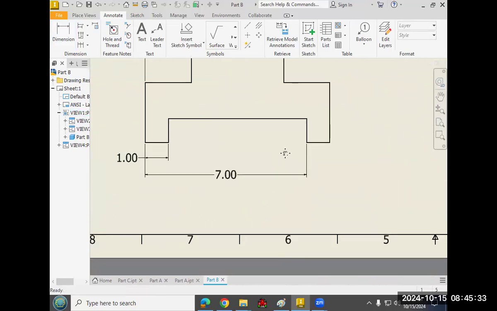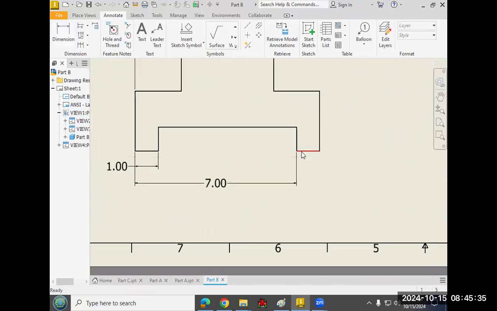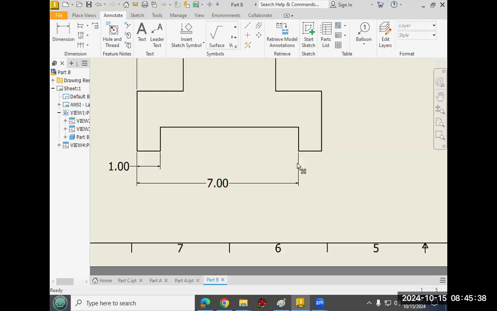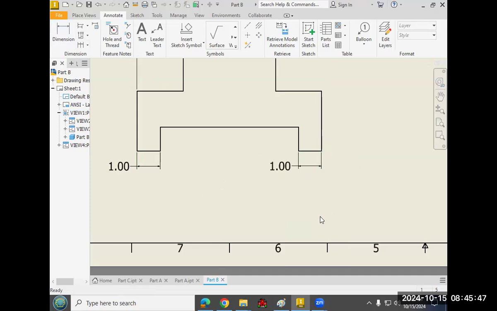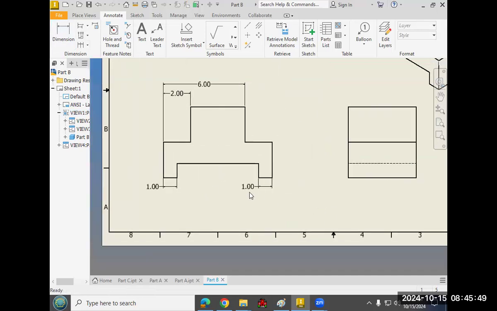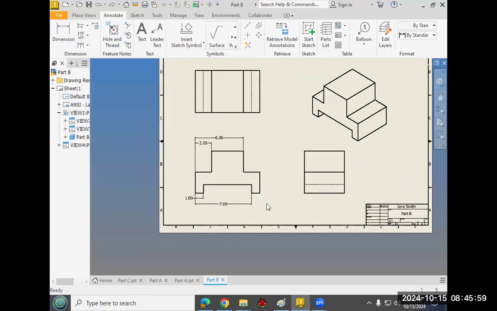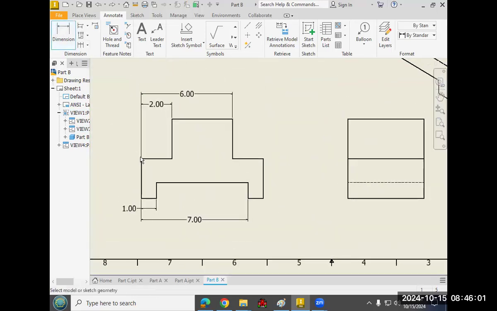Now, if you think about it, yes, this distance from the side to here is 7, but it's really about locating this point, which means we could also do it over here, in which case we would need to get rid of this one. So this is also a valid option, and I think it actually looks neater. This option follows our pattern a little better, and either is fine, but don't have both. And then from the left side, the only other width is total width, and there you go. That's it.